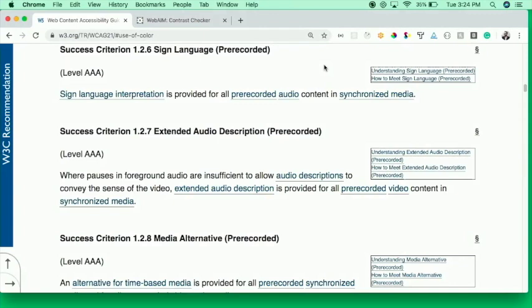Level AAA is described as the gold standard level of accessibility. Meeting AAA guidelines will create the best possible experience for all users. However, some AAA criteria, like providing sign language interpretation for all pre-recorded audio content, require specialized and sometimes expensive resources. The WCAG documentation actually doesn't mandate level AAA compliance because it is not always possible to satisfy all level AAA success criteria.